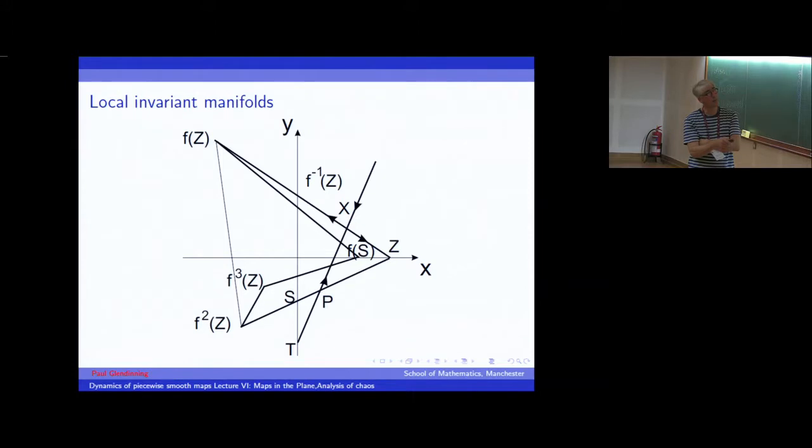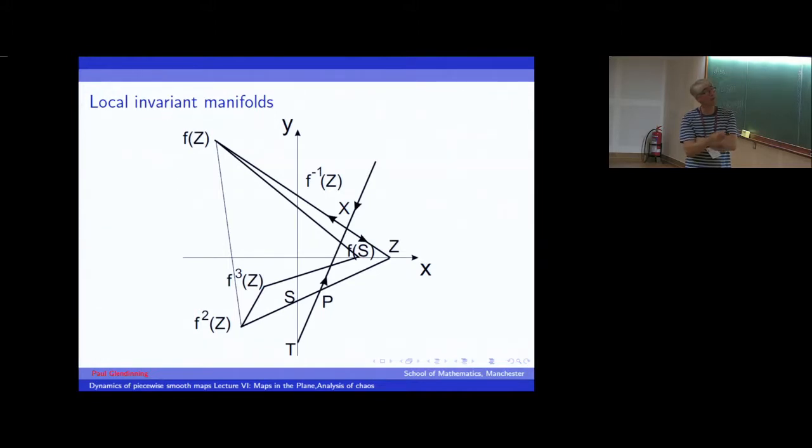This line here, remember, under piecewise linear maps, straight lines map to straight lines. So this map, if I know the endpoints, I know where they go. F inverse goes to there, z goes to there, this goes to there, so this goes to there. Okay, and then zs goes to f of z, f of s. So in other words, that's where I've got it now. This triangle maps to that triangle. Okay, are we with that?